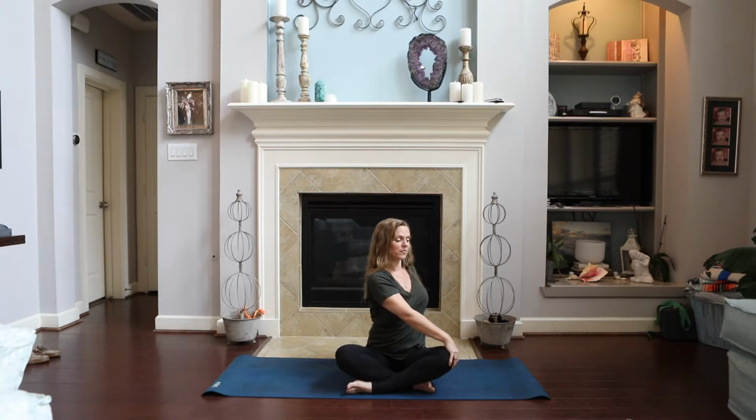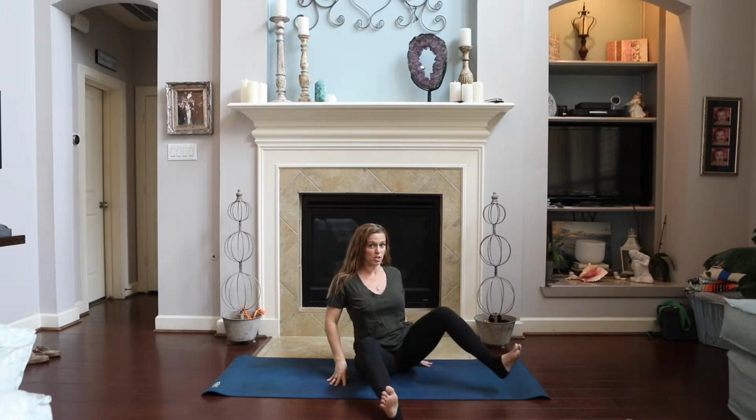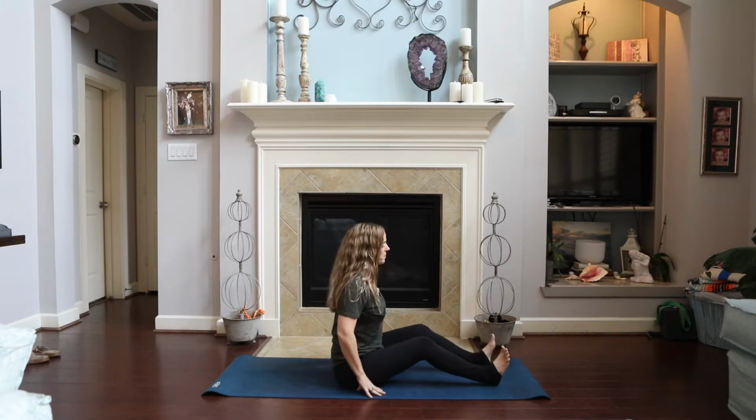vertebrae. Inhaling, arms come back to the front. Exhaling, plant your arms down at your sides. Now we're going to uncross our legs and just let them come out in front of us. So I want you to find what's comfortable for you. So sitting up tall like this, I'm going to turn sideways so you can see me. And you can turn sideways if you want to be on your mat.